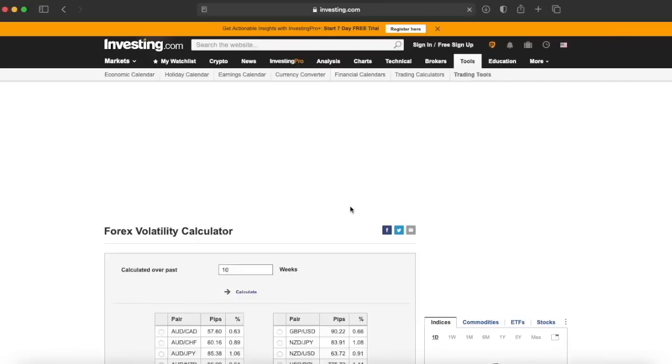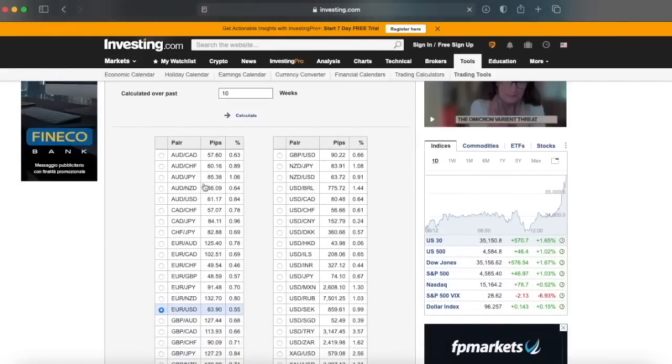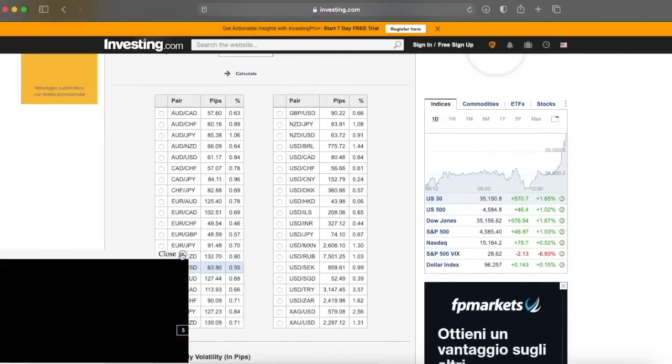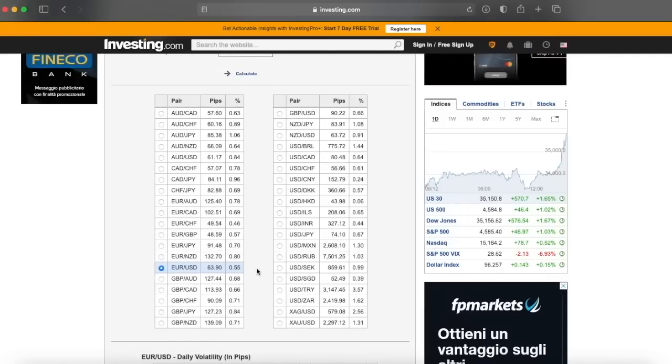On this page, you will see the average daily range of all currency pairs for a specific period that you wish. Near the currency pairs, you can see a number that is equivalent to the average daily range. This number indicates the length of the movement of a specific currency pair, measured in pips. The number does not refer to only one direction but both. If you see an ADR of 80 pips, it could mean that 50 pips are bearish and 30 pips are bullish. The average total movement of the day is 80 pips.